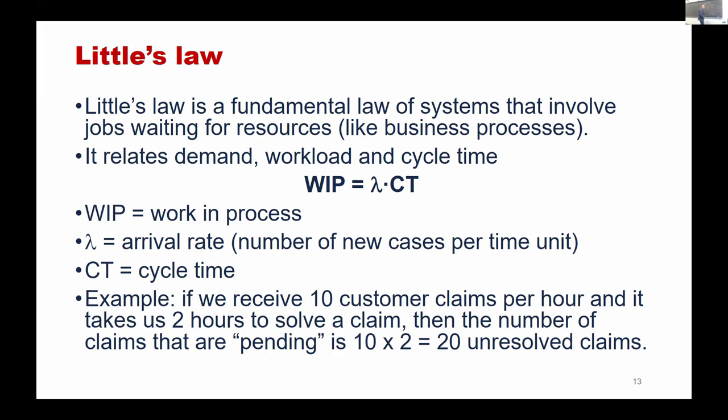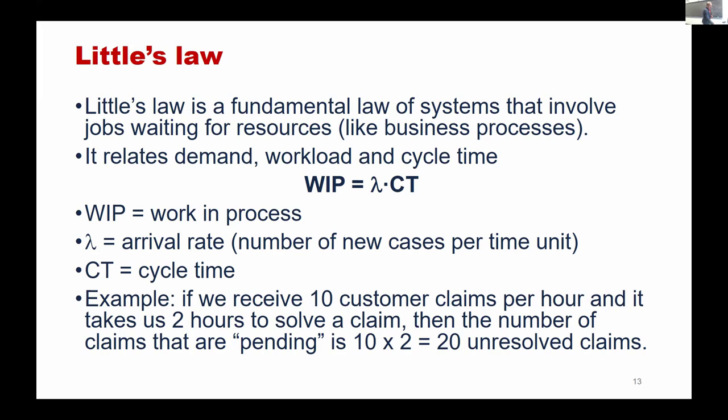The cycle time, meaning the time that a customer spends in my restaurant, is now equal, according to Little's law, WIP is equal to lambda times CT. Therefore, CT is equal to WIP divided by lambda, which in this case will be 200 divided by 50. Maybe I exaggerated. Maybe this was 100 instead of 200. Let me make it 100. And then that tells me that my patrons spend on average 2 hours inside my restaurant, which I might find to be a little bit too high, and I might want to bring down.